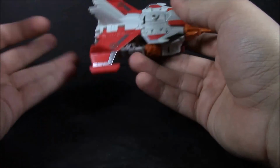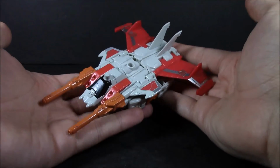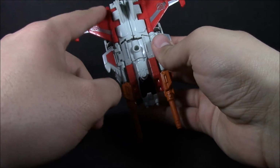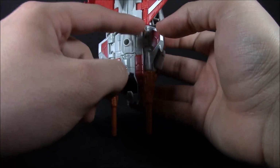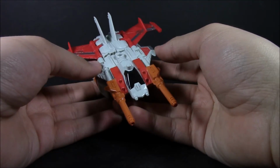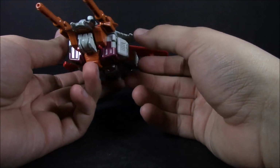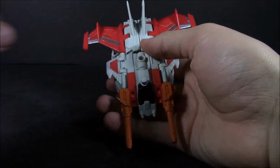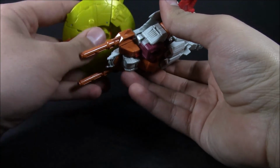I guess they just didn't want the extra parts count. But he does look really good. He does look a lot like the Starfighter that the original toy looked like. Get some more of this bright red. Some more orange here. That kind of cream color. It looks like he's been sitting on a shelf for a few years. Got a little black cockpit right here. A couple more little blasters here on the front. And he's got a little peg hole here that, well, we'll take a look at him here in a few minutes.